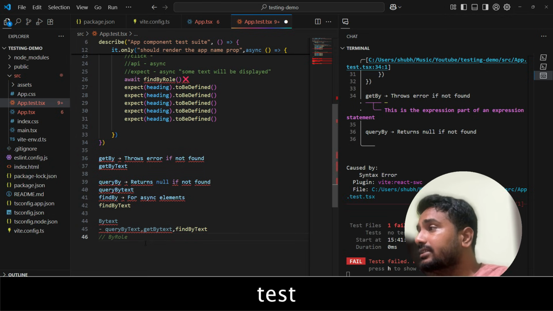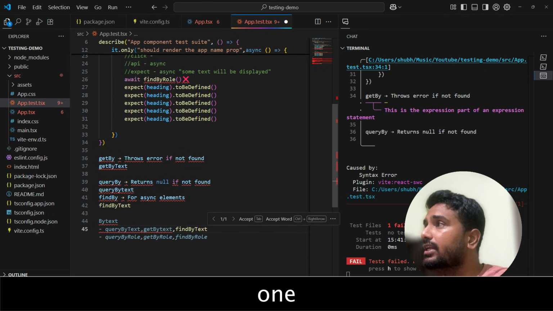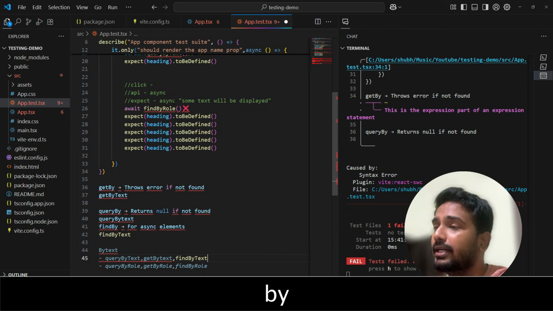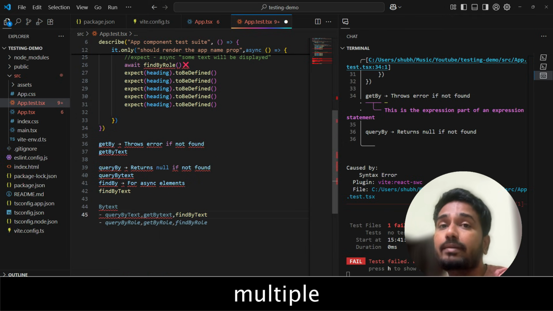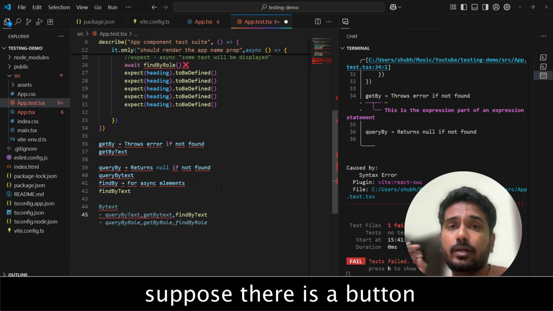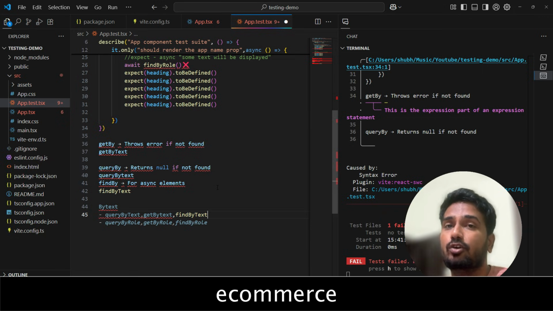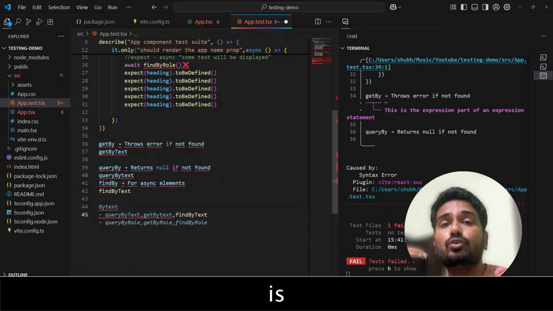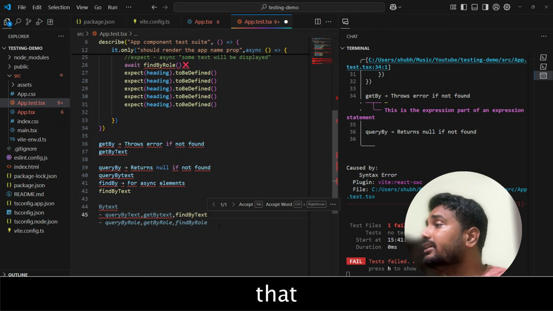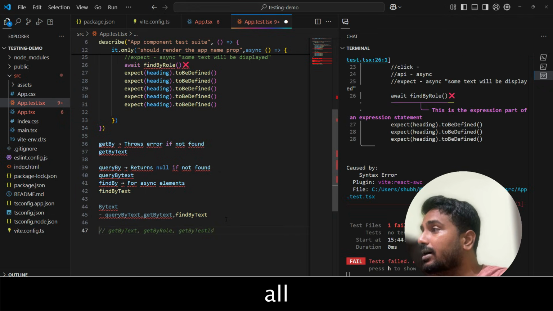Also, for by text, suppose there is only one element, then we can use getBy text. But what if there are multiple elements? Suppose there is a cart button on the page, like the cart that we have on e-commerce applications. That cart button is present multiple times. In that case, for each variant, we have all by text.